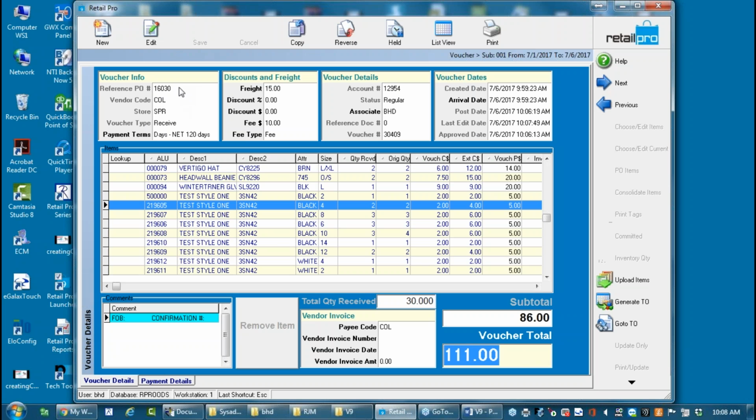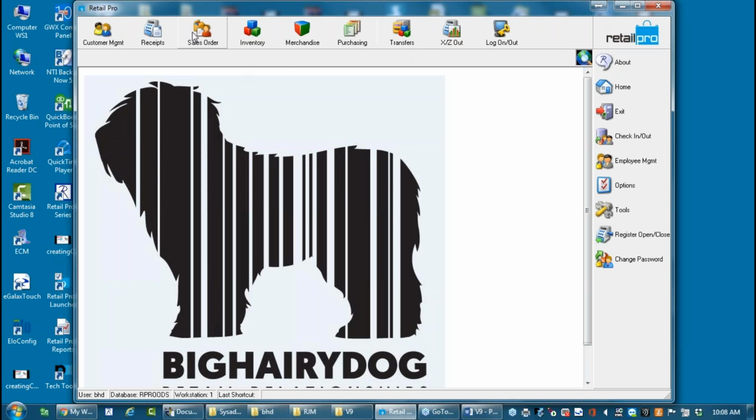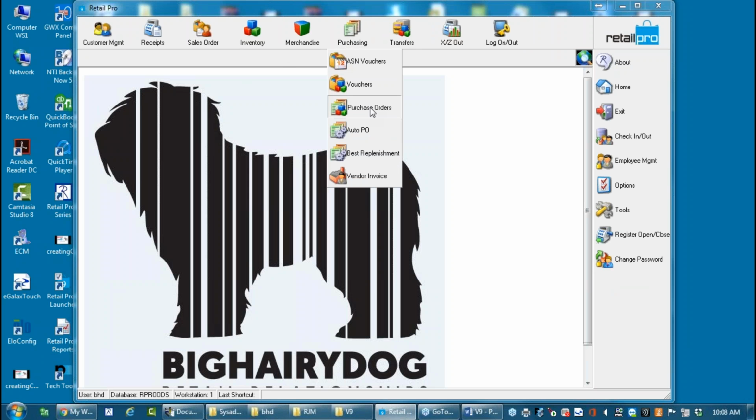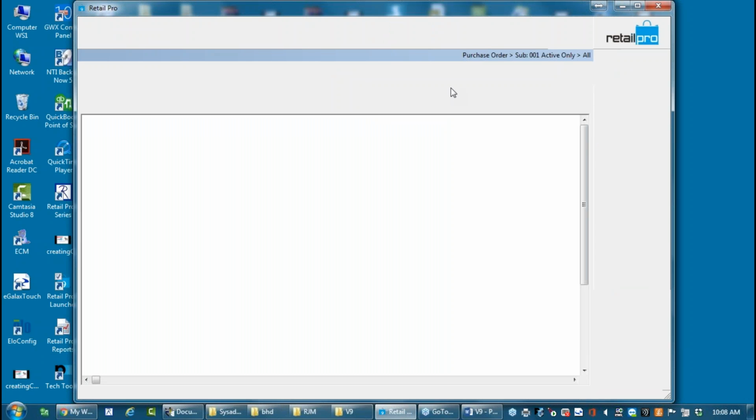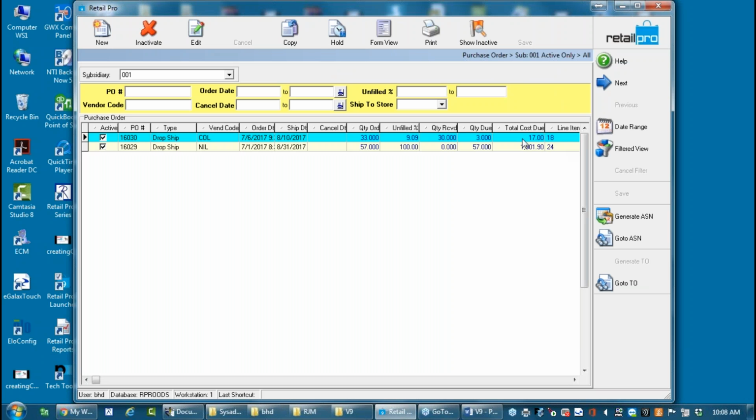That was a purchase order that we referenced. That is an option. It's the way most people who are using POs will use the voucher. That gives them the ability to go look at their purchase orders now because we've booked that against the PO, and you can see here I ordered 30, and they still owe me 3.